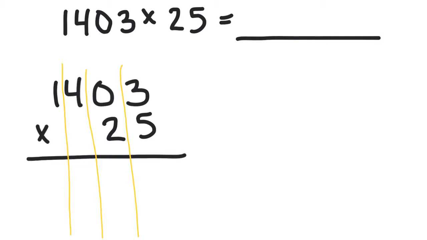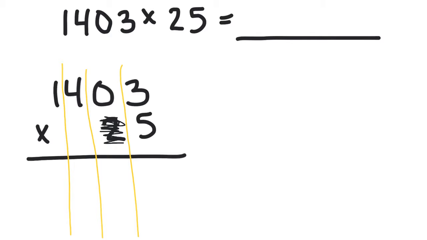So what I'm going to do right now is I'm just going to take my pen and cross out this 2 because we're not looking at it right now. We'll bring it back later. Okay, so let's use blue. And we're first going to multiply every single digit on top by the 5.